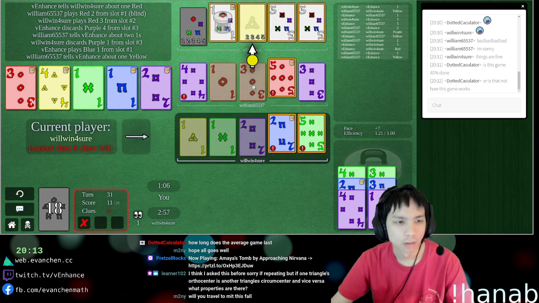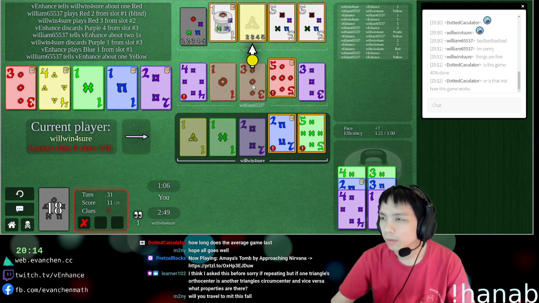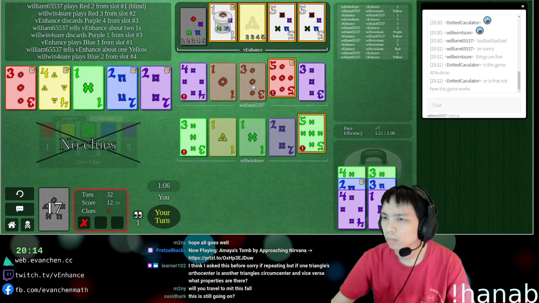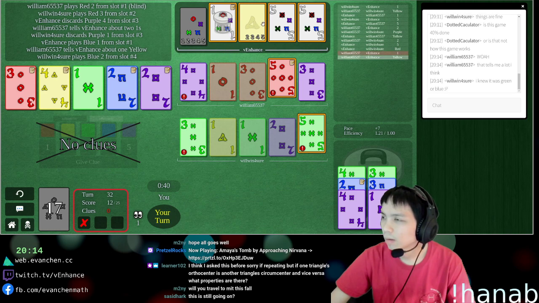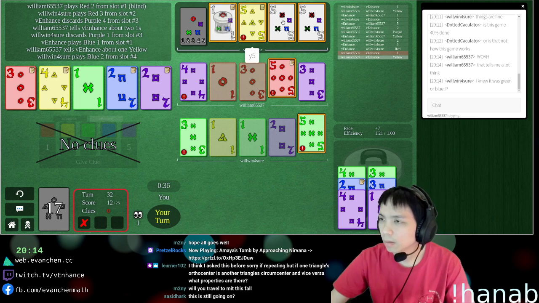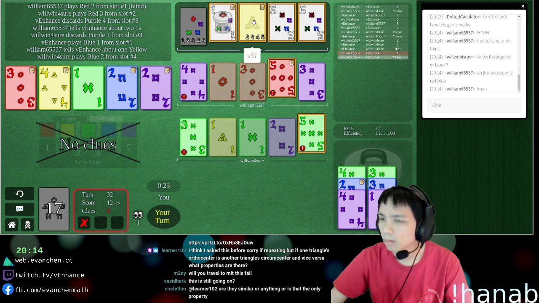Will you travel to MIT this fall? I think so. Once triangle center, orthocenter, another triangle circumcenter. So the triangle orthocenter is a few. I don't. What the heck? I mean, like, oh, okay. I hope this is right. Okay, cool.